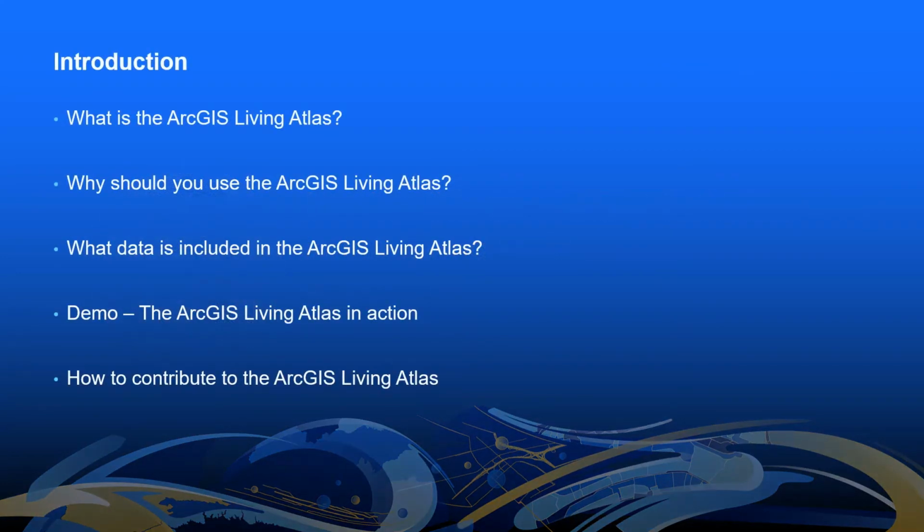I'm going to start by introducing the ArcGIS Living Atlas, before then moving on to outline some reasons why I think you should consider using the Living Atlas. We'll then have a look at some of the datasets available in the ArcGIS Living Atlas, before then moving on to a demonstration to show just a couple of ways in which Living Atlas data could be used within the ArcGIS system. We'll then finish by discussing how you can nominate your own authoritative data to the ArcGIS Living Atlas.